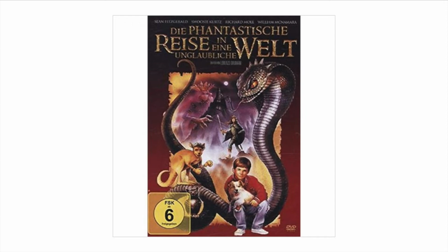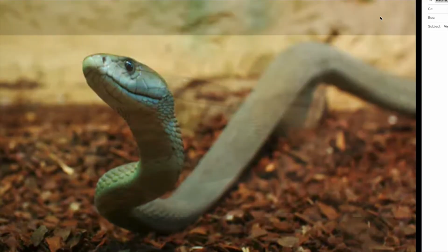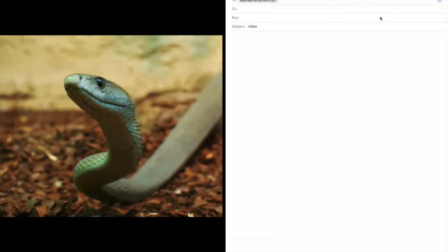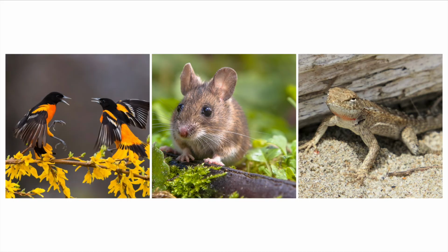Three species of mambas are arboreal, meaning they live in trees. Whereas the black mamba is largely terrestrial, it roams on land. The black mamba is one of the largest and most venomous snakes in Africa. All four species are active during the whole day, hunters preying on birds, lizards, and small mammals.